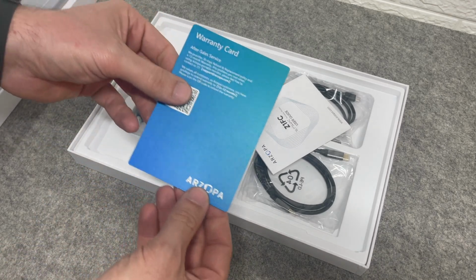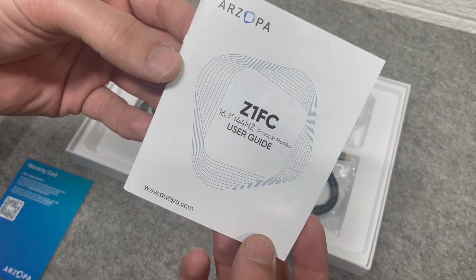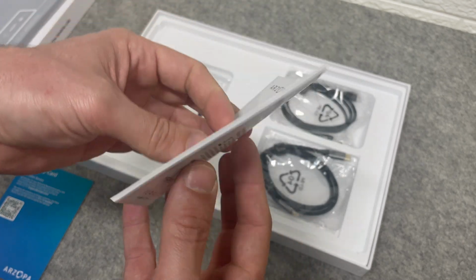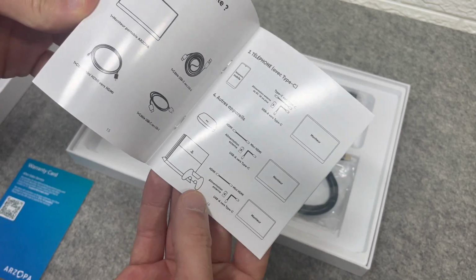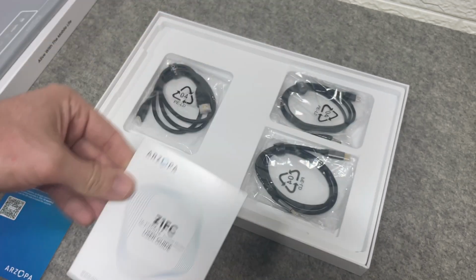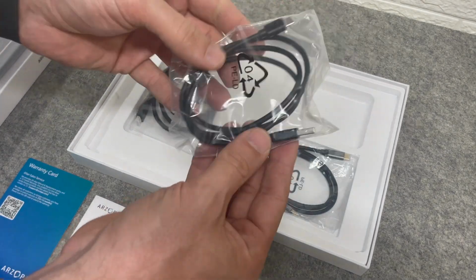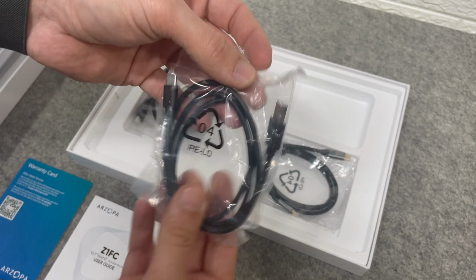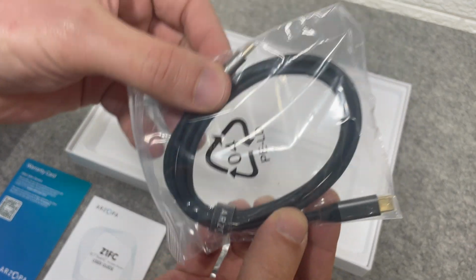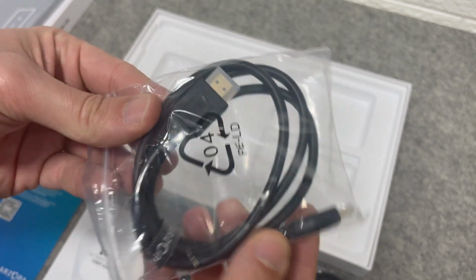So we got this little warranty card, of course, then the basic user guide. It's always good to have a look to know basically how the connections go, how it works between different devices and the different cables. For the cables, we have three cables: the first, a USB-C to USB-A, a USB-C to USB-C, and an HDMI to mini HDMI.